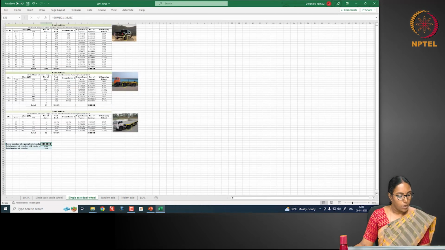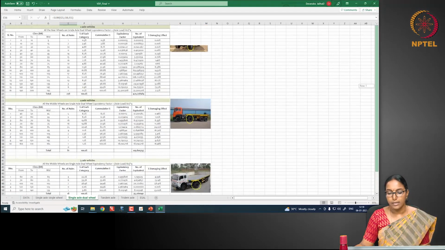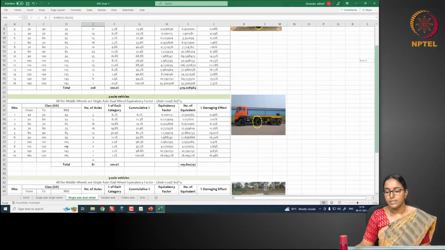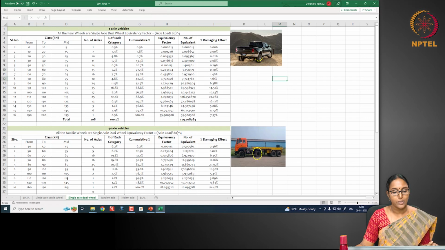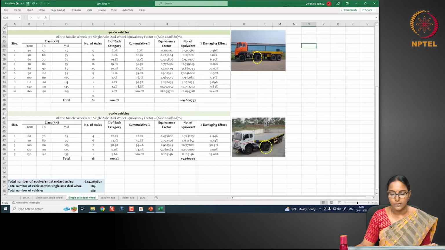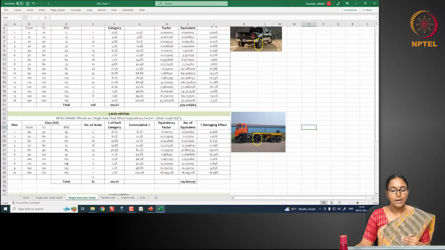data computation. What now you will see is the next category of axle. So the next category of axle was your single axle dual wheels. So where was it? In the 3-axle vehicle, there was no single axle dual wheels. So that second category of vehicle, there was no single axle dual wheel. Now coming to the 4-axle vehicles, there was a single axle dual wheel, and on the 5-axle vehicle also there was a single axle dual wheel. So all this single axle dual wheel data are clubbed together.